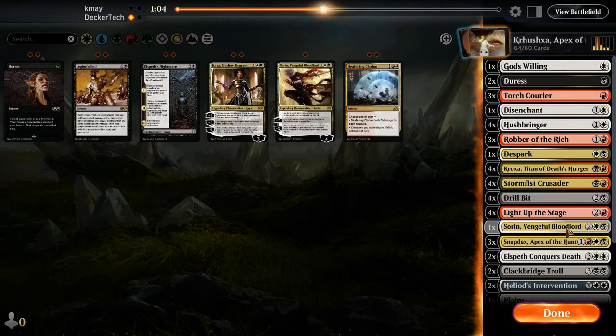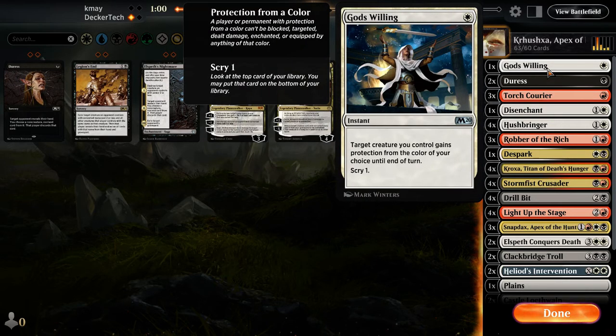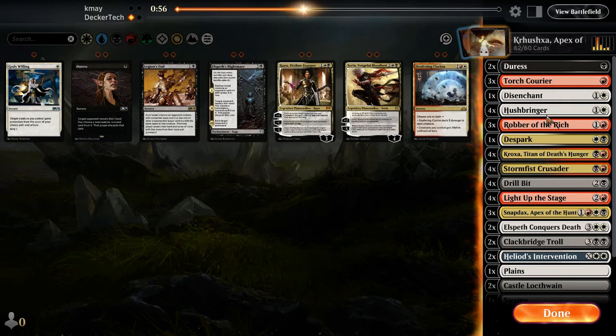He's not really blowing up our board, so Sorin's not going to be a thing. God's Willing protects from Agent of Treachery. What else does it protect from? Not much else, so we're just going to get rid of that. Hushbringer protects from Agent of Treachery. 2 more cards.